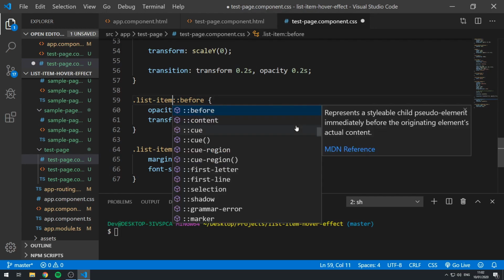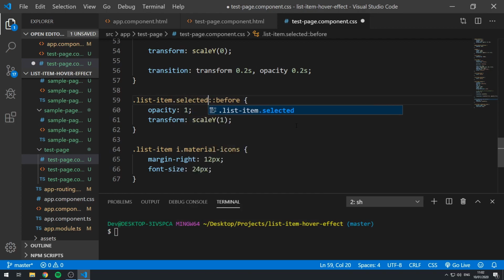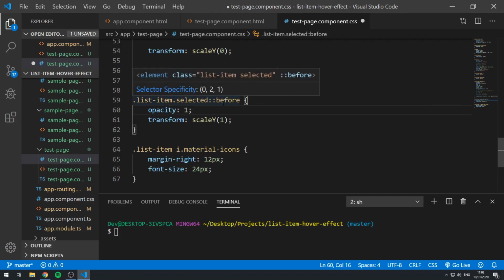Let's remove that, and instead let's make this dot list item dot selected, and then we have the before pseudo element. Okay, so we can see here that this is what it will look like. So we have an element which has the class of list item and selected, and it's the before pseudo element that we are targeting. Okay, cool.